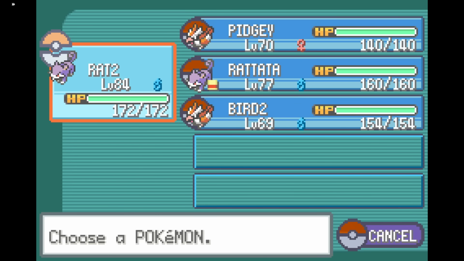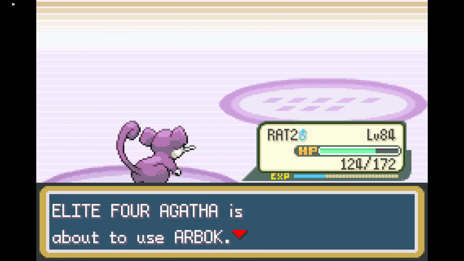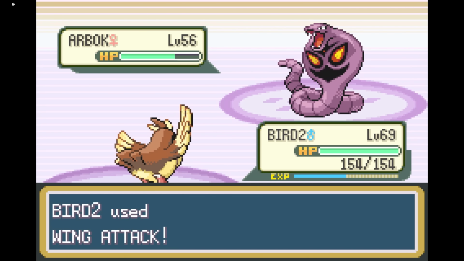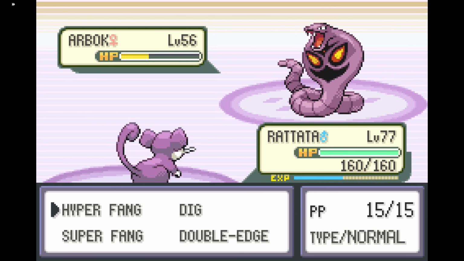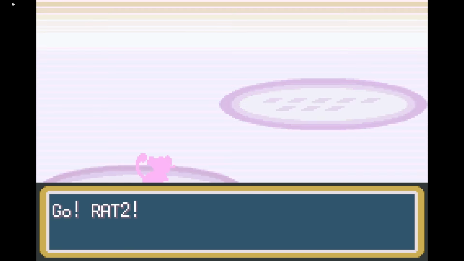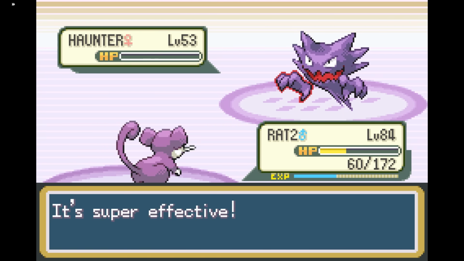Third is Agatha, and we start off with Rat 2 against her Gengar, who goes down easily to 1 Shadow Ball. Next is Golbat, who falls to 2 Hyper Fangs, and then out comes Arbok, so we switch to Bird 2 to take the Intimidate, and we manage to get in a bit of damage before we get knocked out. Rattata comes in and finishes off Arbok, but she sends out Gengar, so we bring out Rat 2, who nearly gets knocked out but manages to take down the Gengar with 2 Shadow Balls. Her last Pokemon, Haunter, goes down easily to 1 Shadow Ball, and Agatha is done.